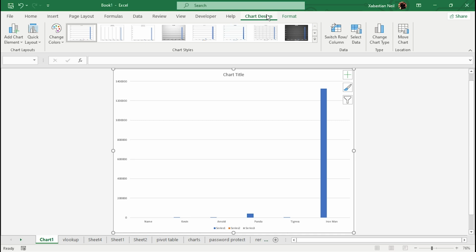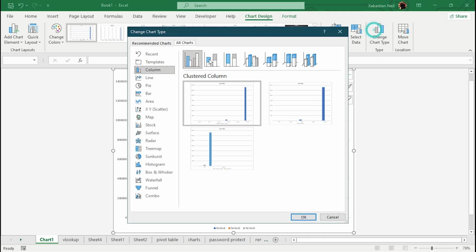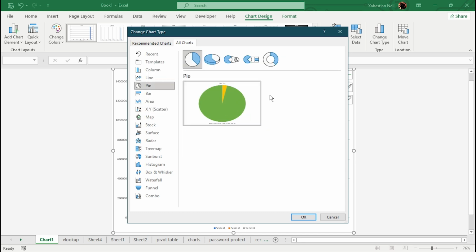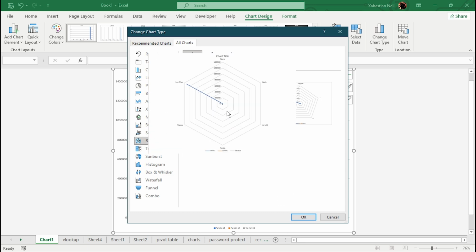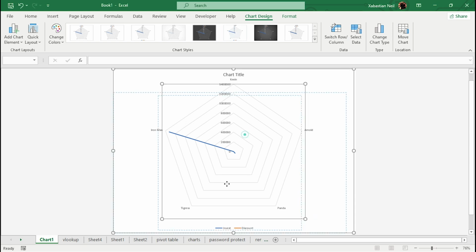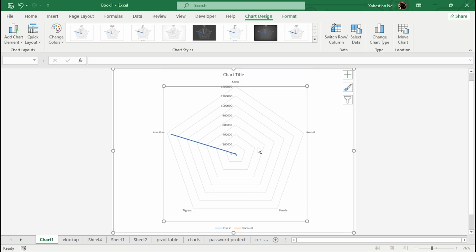If you want to change the chart type, you can also select on it, and then you will see the category of chart it has, and you can also see that there is a preview of it, and then select whichever type of chart you want. If, let's say I want this, I'm going to select on it and press OK, and it will just change on its own, so you don't have to worry about it. Okay, that is really easy.